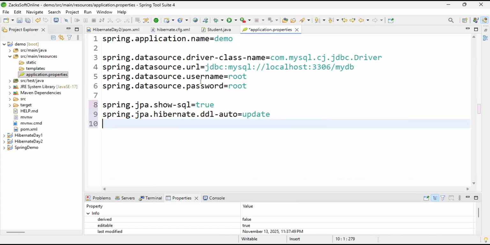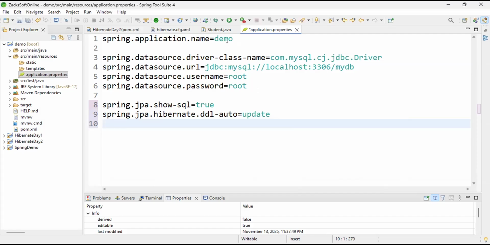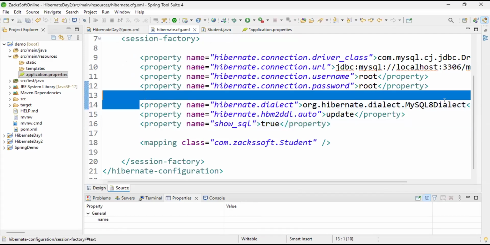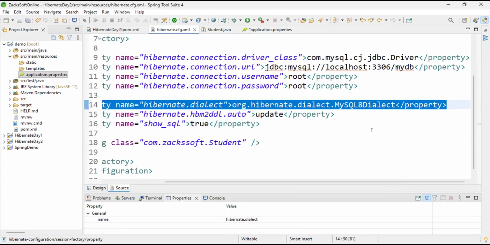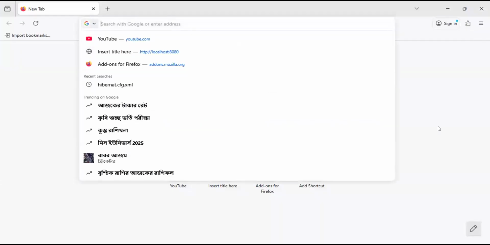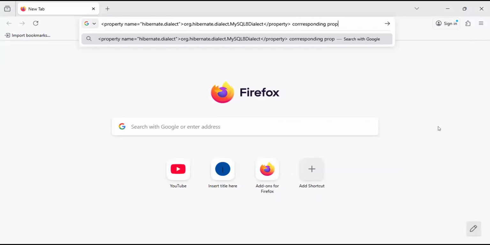Or simply you can search this way. If you forgot, no problem. Simply let me search. Which one? Dialect. Properties. Control C. Let me search on Google. Can you see my screen? Yes. Corresponding property in Spring Boot.